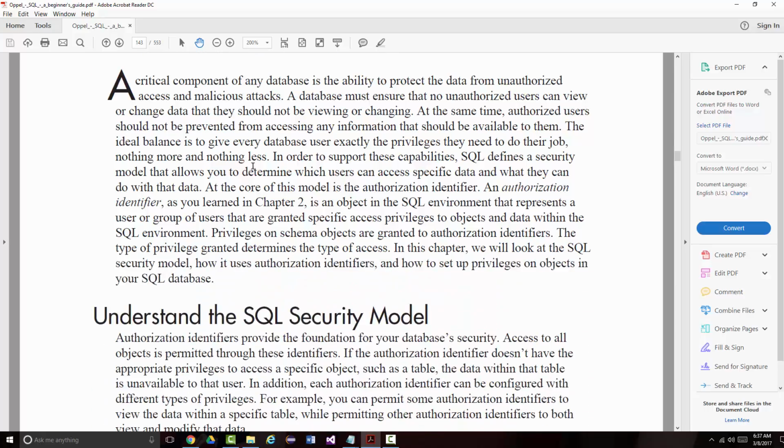A critical component of any database is the ability to protect the data from unauthorized access and malicious attacks.